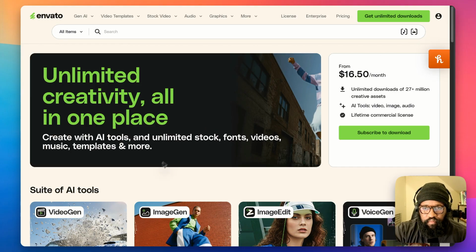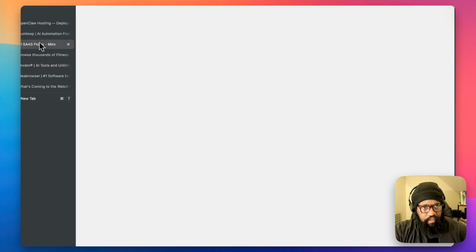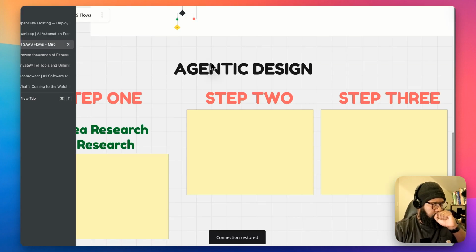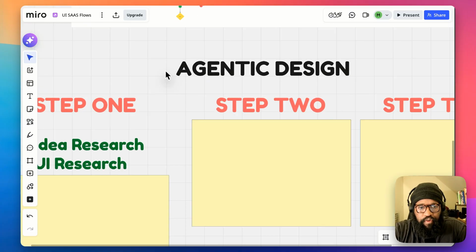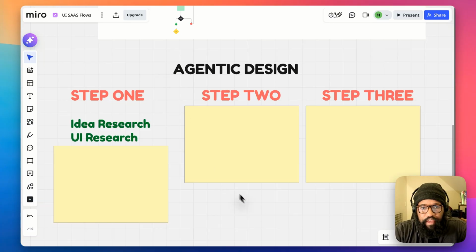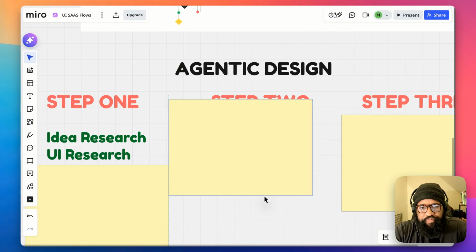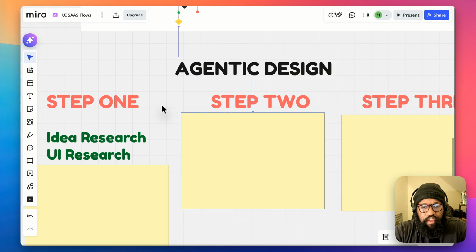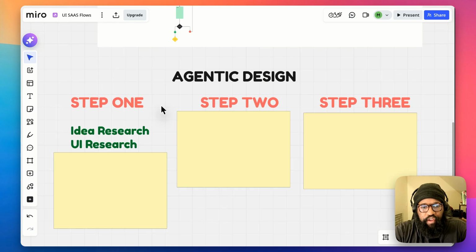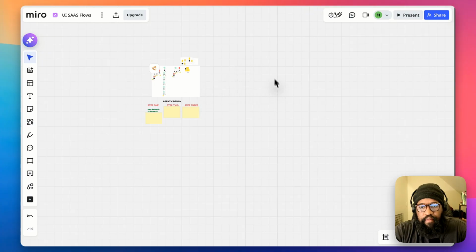Now, as you compile these images, you want to put them all in a place where you can see everything. And I recommend just getting an account here on Miro. It's called Miro board. I use this a lot, and it's just an endless whiteboard. The nice thing with Miro is you can flesh out all your ideas and just kind of brain dump everything here. Look how it's massive, right?